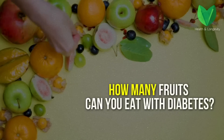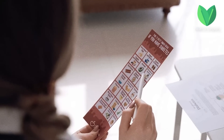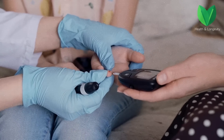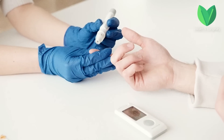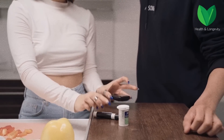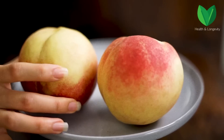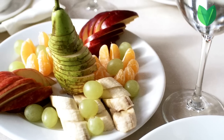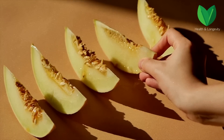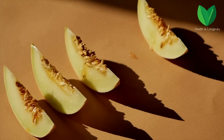How many fruits can you eat with diabetes? People suffering from diabetes should monitor the consumption of carbohydrates, though it is impossible to give an exact figure. It is important to monitor daily calorie content, the norm of carbohydrates, and the glycemic index. Patients with type 2 diabetes are recommended to consume permitted fruits in moderation — for example, two large fruits a day such as apples, oranges, tangerines, or hard pears. It is permissible to combine two fruits at one meal. For fruits like melon and watermelon, two slices will not worsen symptoms, but don't overindulge.